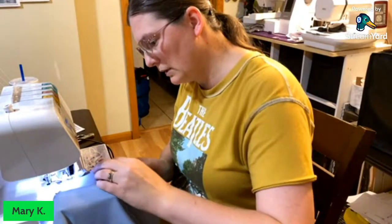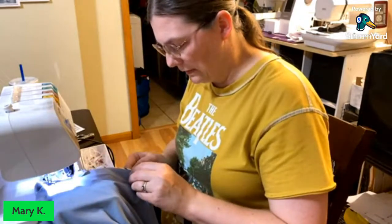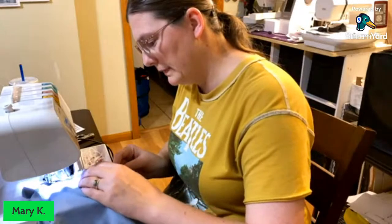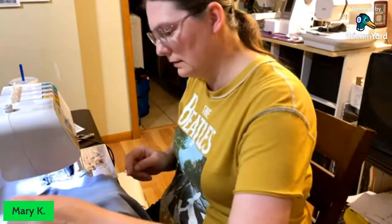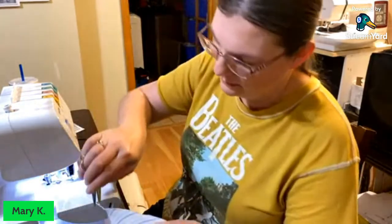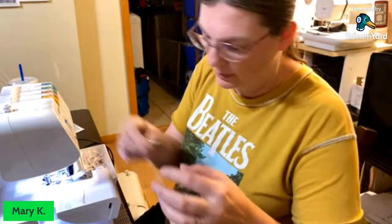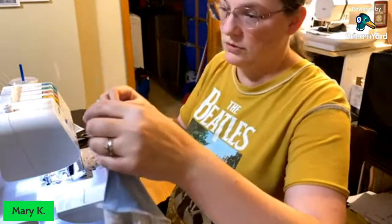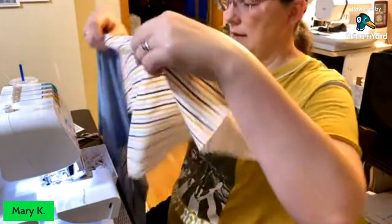My fingers are not working. One of the first shirts I cut out for Lily, and I just have not finished it yet. Closer to finishing it, hopefully. I don't plan on being on too long because I have to work in the morning. Lily has to go to school, so I can't stay on too long.